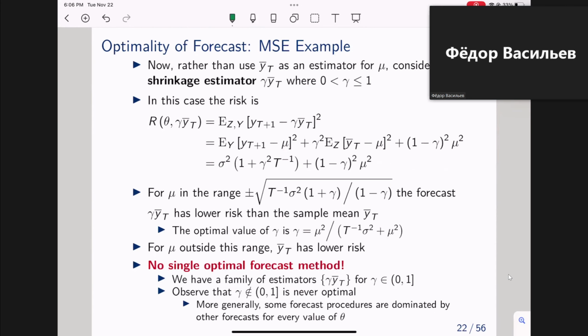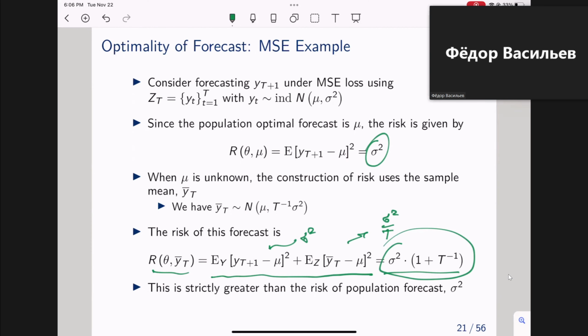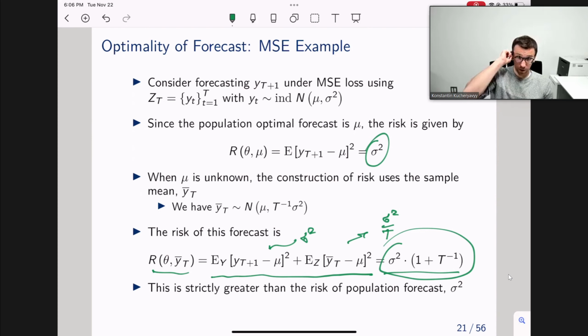Yes? I have a question. Yes. What if we use the unbiased estimate of sigma square? No, we are not using the estimate of sigma square here. You see, everything we need for this forecast with the quadratic loss: the data arrives, y from the normal distribution. What's our forecast on the quadratic loss? Our forecast is just the mean value of y. What is the mean value of y? Well, we don't know, but we just calculate the average y, as simple as it is.